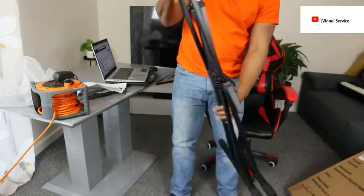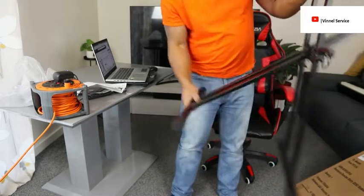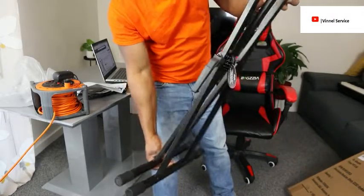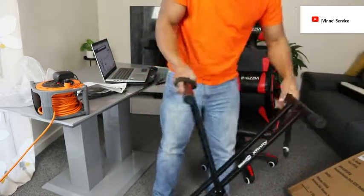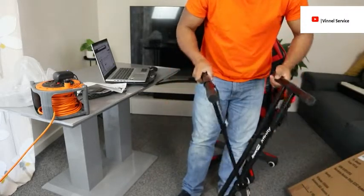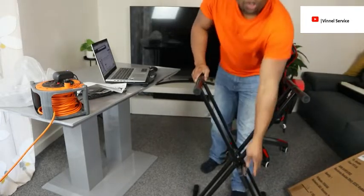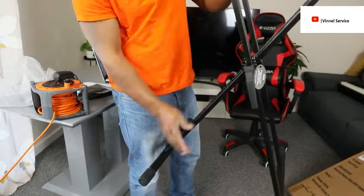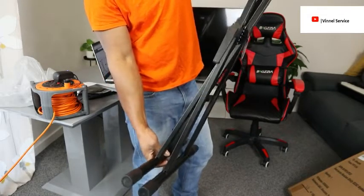This is the RockJam piano stand. Now this is for you to lock it. For you to lock it, push down to lock, up to open it up. So this is what it looks like. Nice. Brilliant. So this is just to lock it, press it down to lock. To lock, open it up, then close it this way, and then you won't be able to open it. It will be steady. Open it up.